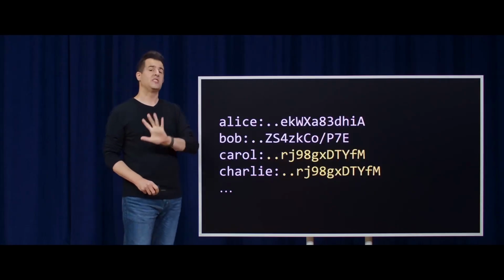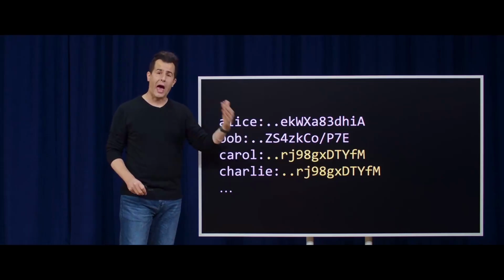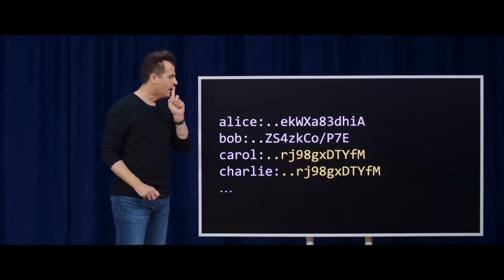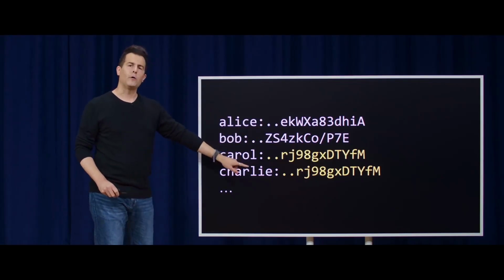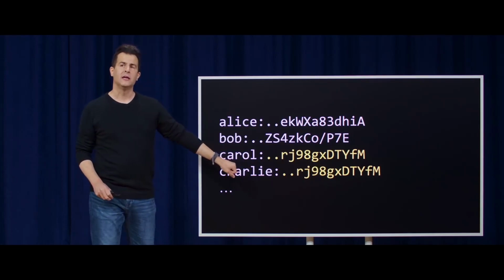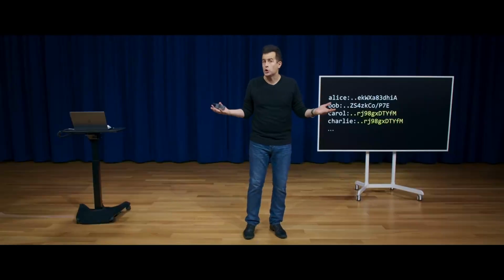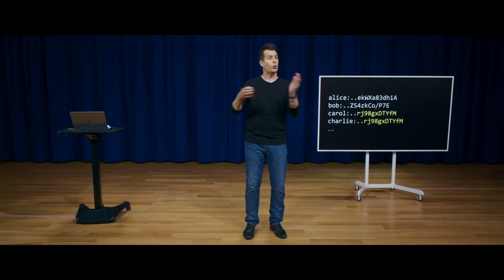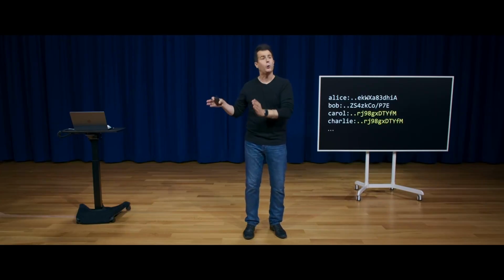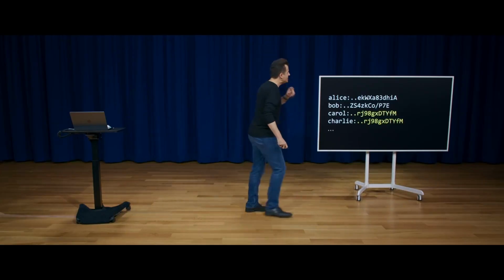If I go ahead and use the same function I've been using to hash apple and banana and now cherry, what do you notice about Carol's and Charlie's hash values? Curiously, but maybe not surprisingly, they're exactly the same. That's, after all, how functions typically work, be it in math or in software, in code. If you pass the exact same input, unless there's some randomness going on, you're going to get the same output again and again. Now, why is this a big deal?